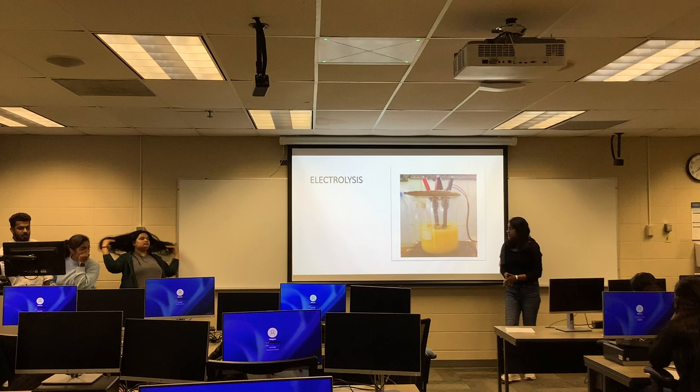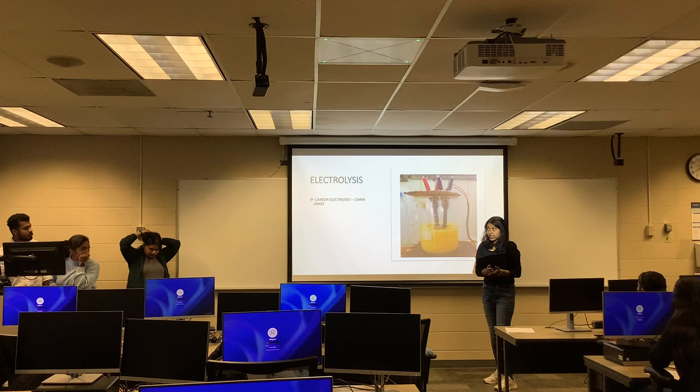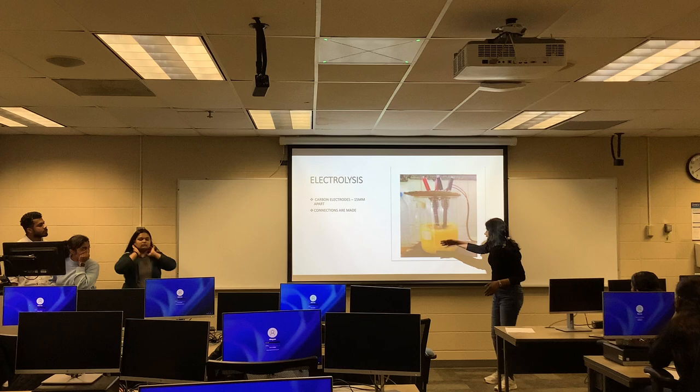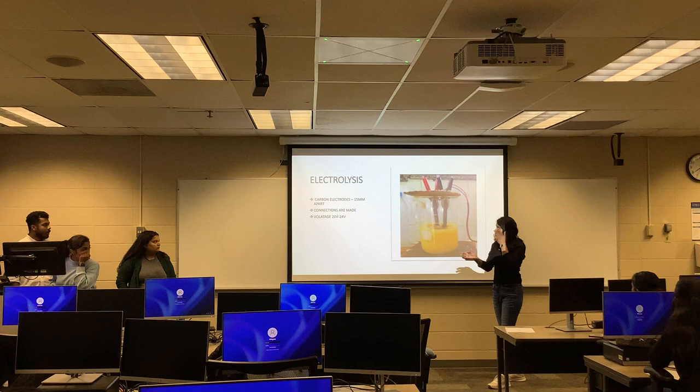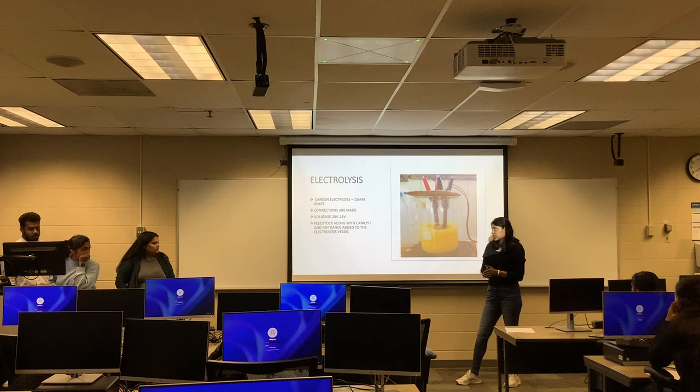What we actually planned was to use graphite as electrode, but we replaced it with carbon. The connections are made like what we use in cells. We made a connection with the anode and cathode, and the voltage we used was nearly 24 volts. About 50 ml of waste cooking oil was used, with an appropriate amount of catalyst and methanol, and we mixed it and kept it for 2 hours.